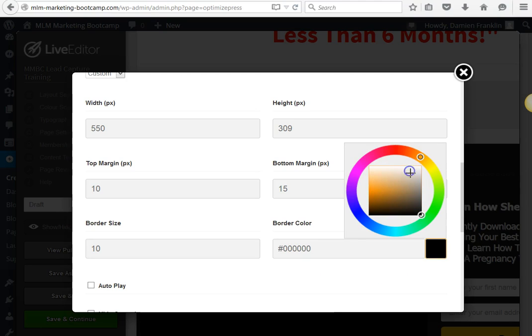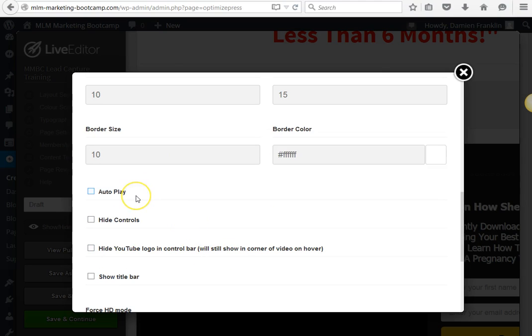So I'm going to give you an example of how this would work. So white. Now you have a couple options. Do you want it to autoplay as soon as they hit your page? I do. If this is an opt-in page, you're probably going to want it to autoplay because, like I said, the more fluid it can be, instead of them having to click the play button, it's just going to be a lot easier for them to click on the website, have it load, and then boom, the video plays. They don't have to do anything but watch the video. So I would definitely click autoplay.